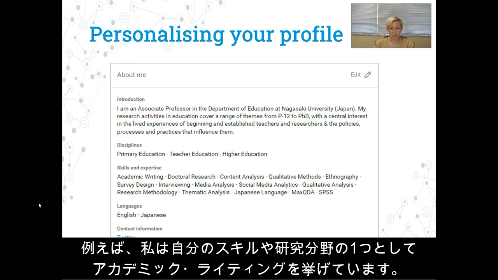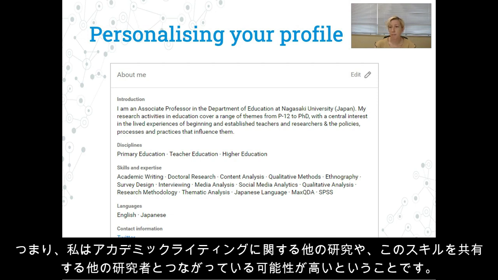These in particular are very important because, for example, I have listed academic writing as one of my skills or one of my areas of research. That means I'm more likely to be connected to other research on academic writing and other researchers who share this skill.